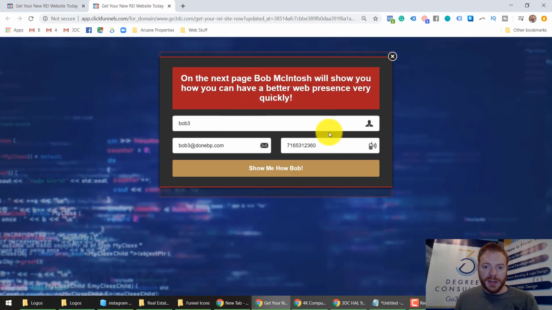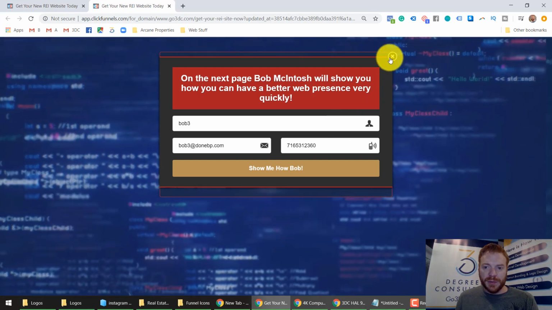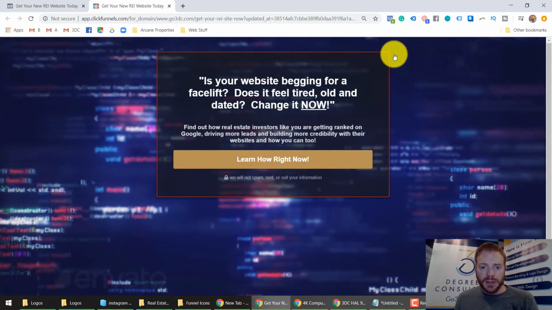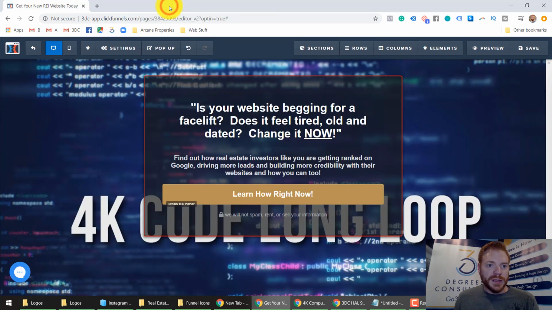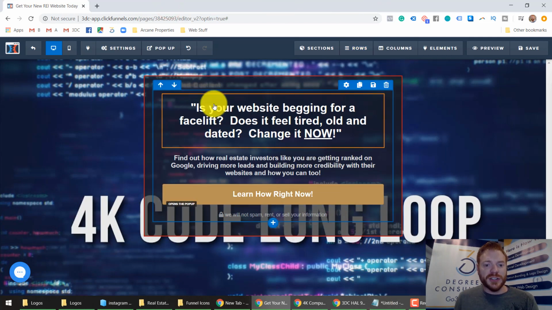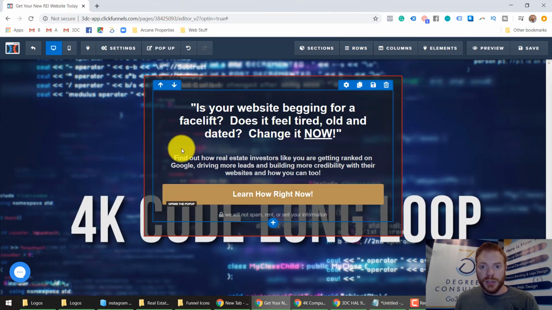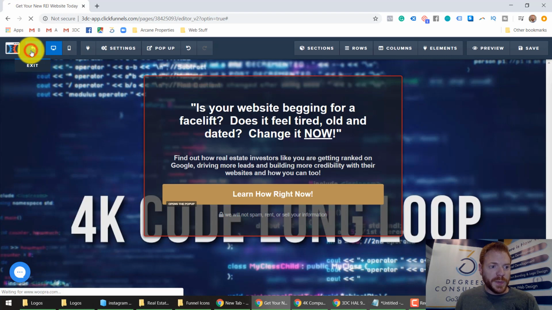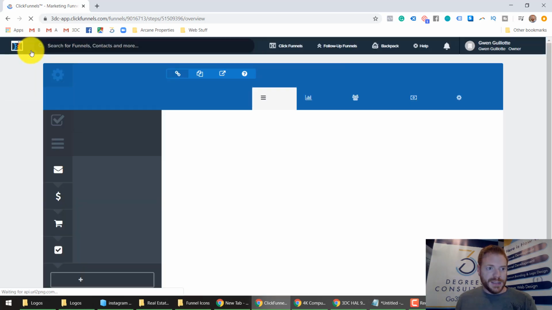Pops up the thing, so there's my information. Go ahead and close this. That's perfect. So I think we're good at this. Notice how I tried to exit the page and it actually popped that down, which is exactly what I want it to do. All right, so we are good to go on this page. We can go ahead and exit out of here and move on to the next step in the funnel.